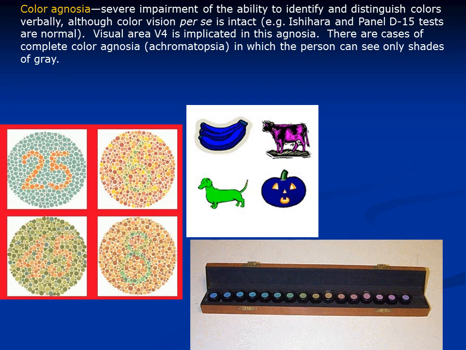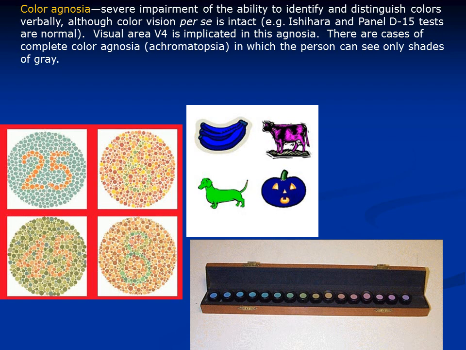You look at this, and the upper left is 25, and then I believe you've got 6 here for the upper right, 45 lower left, and 8 lower right. With these kinds of things, the patients can actually read the numbers. So their color vision is intact, but they will tell you that they cannot see color. So it's a bit of a disconnect there. The conscious processing of color is compromised. The front end of the process works fine. They're able to actually discriminate colors, but they don't see color.